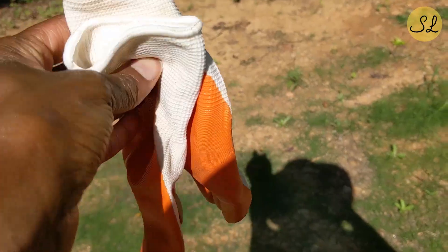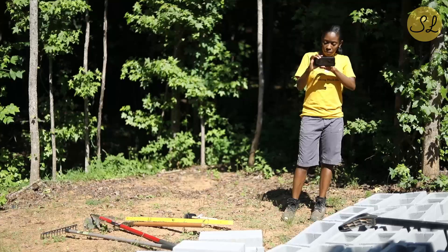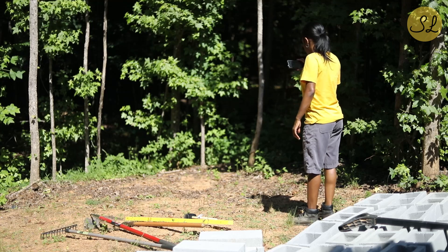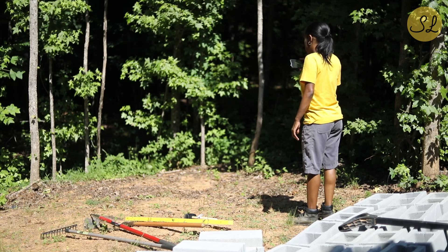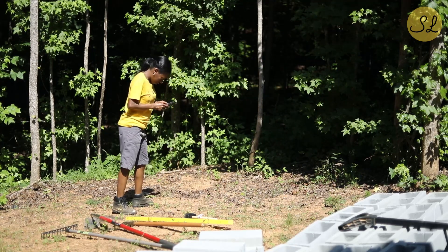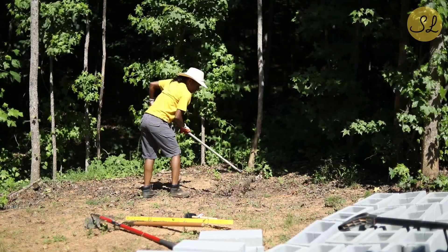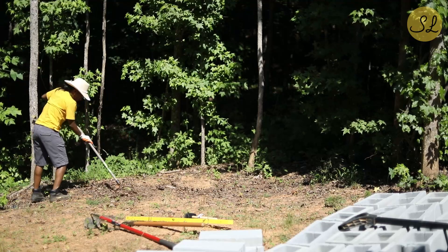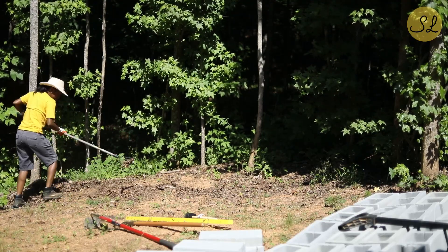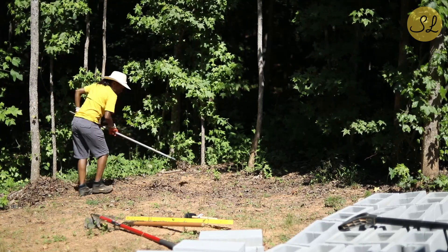As an optional accessory I just got a pair of garden yard utility gloves and a hat. Now if you have an area in your yard that is relatively flat or you have a spare concrete slab, the next part is going to go really fast because you'll be able to just stack the cinder blocks. In my case I had to clear the ground. The first step was using a rake to clear away the leaves — just getting a relatively neat area free from debris to work with.